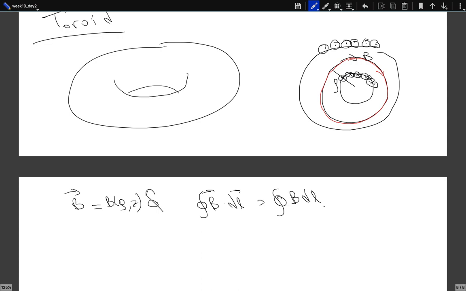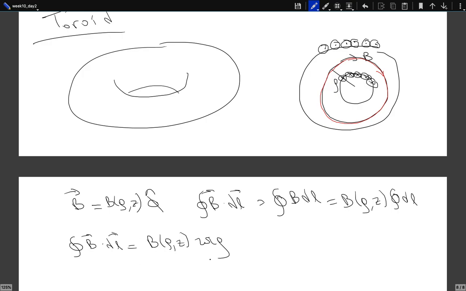So I can just take the B out. The sum of those very small segments making my loop just gives me the total circumference of my loop, which is nothing but 2 pi rho. So I have already evaluated this loop integral.